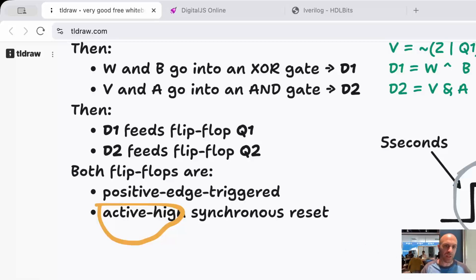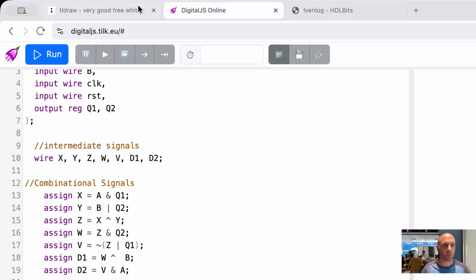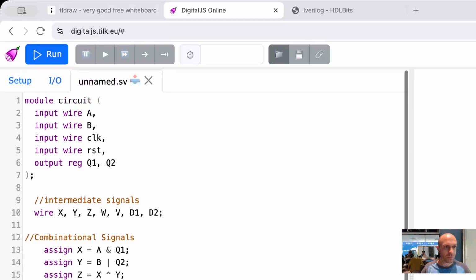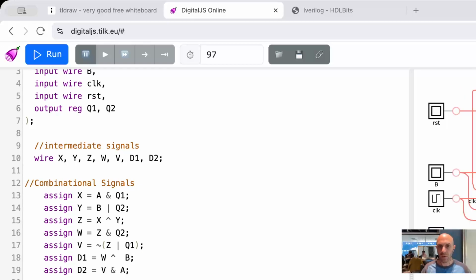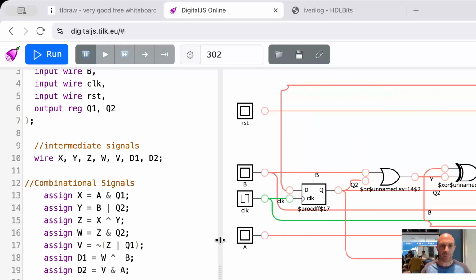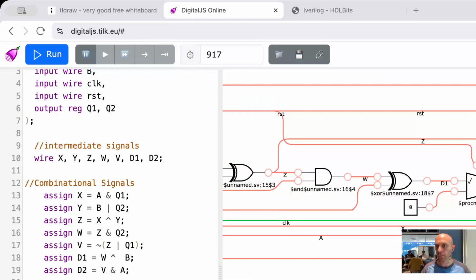This output will get set to that data input. That's your circuit. See the clock, see the reset, see your inputs, see your mux.